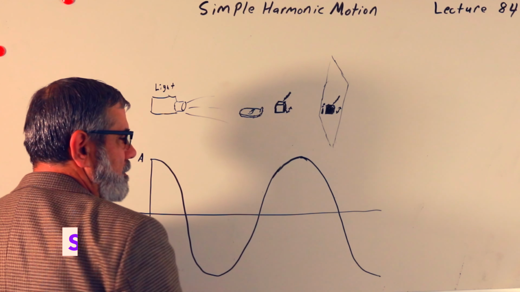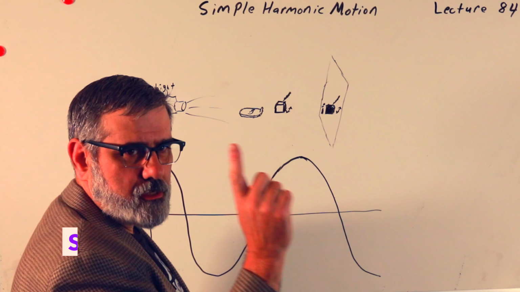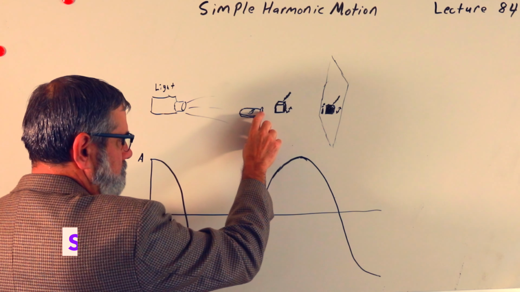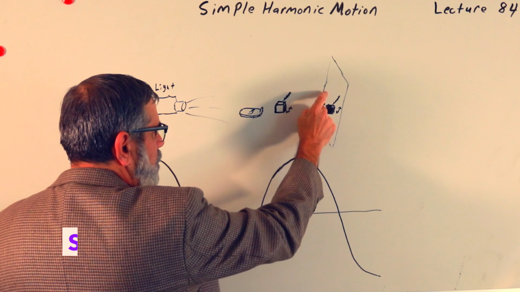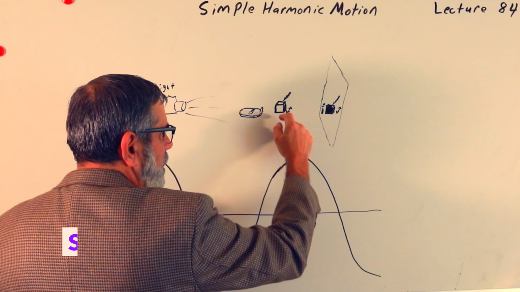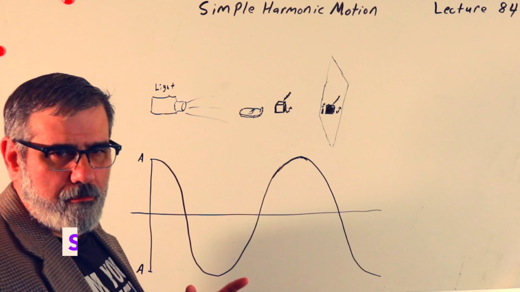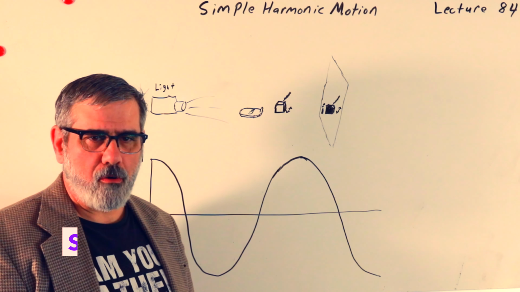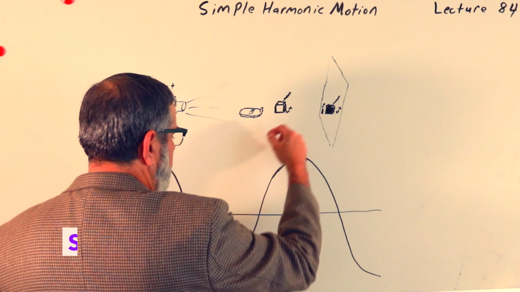In front of this oscillating mass, I put a little circular table that's spinning in a circle like this, in the direction the little arrow is going, right? It has a little nub on the end of it, such that the shadow of this little nub is going to move in sync with this oscillating mass here, okay? So if you can imagine that in your mind, you kind of see the connection between circular motion and simple harmonic motion, okay?